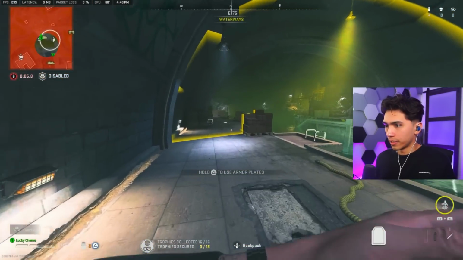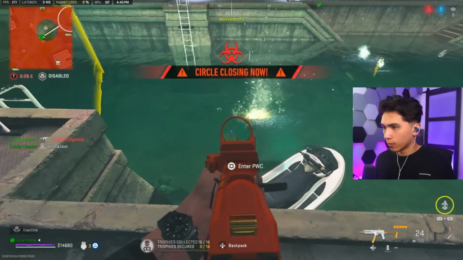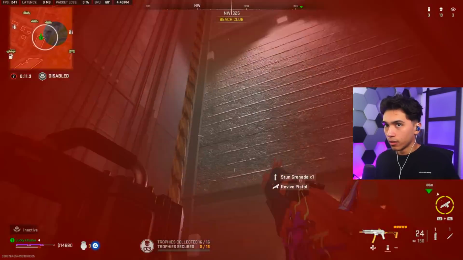Have to go quick. I don't see anyone. That could have been bad. He went into the water. Bad play. I actually don't know what that was about. Jump on this. Fling myself. This could have been a bad fling. We're going for the high ground here.